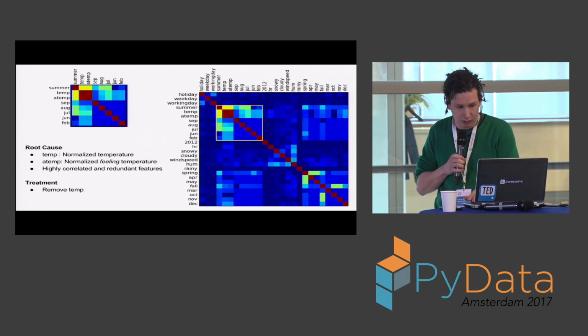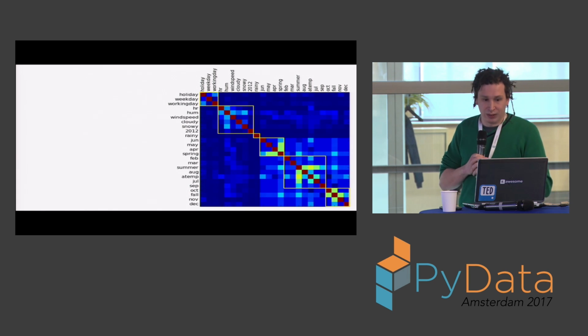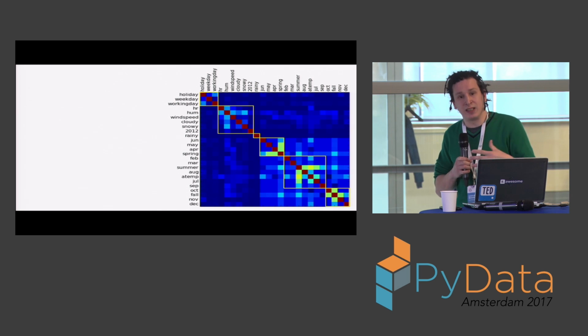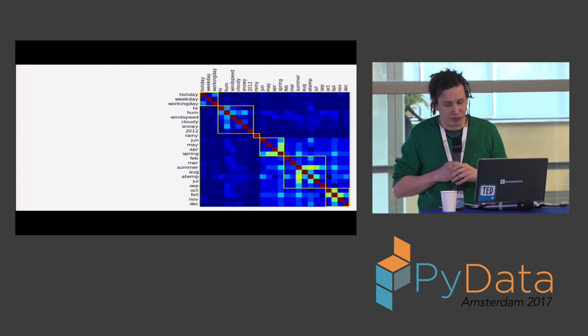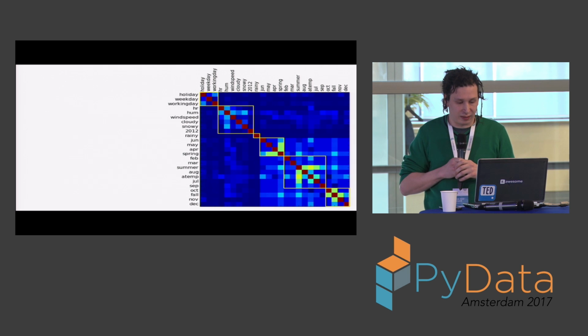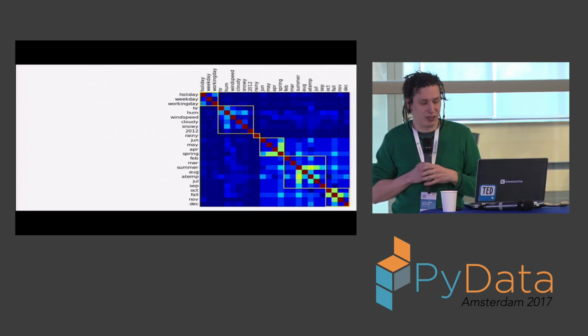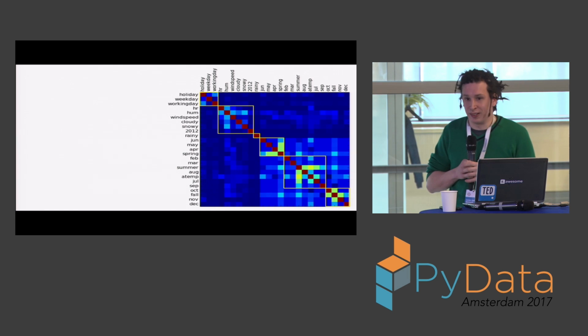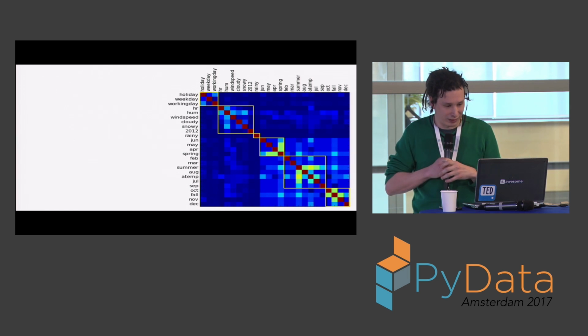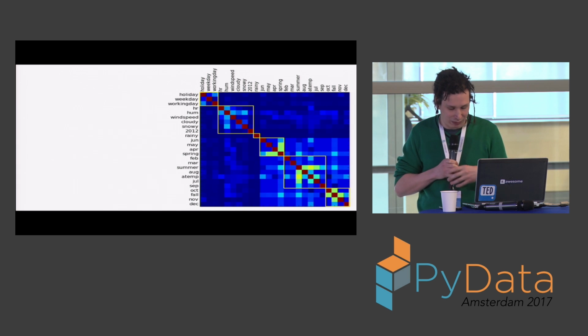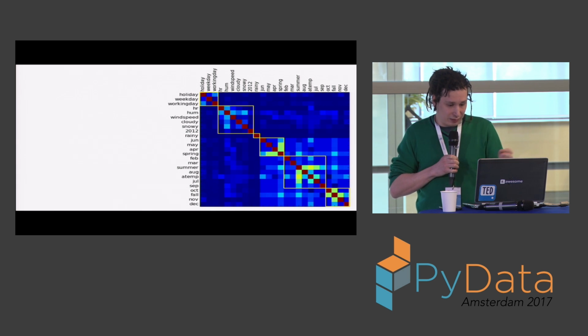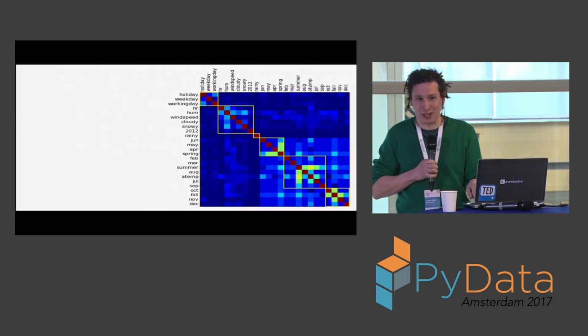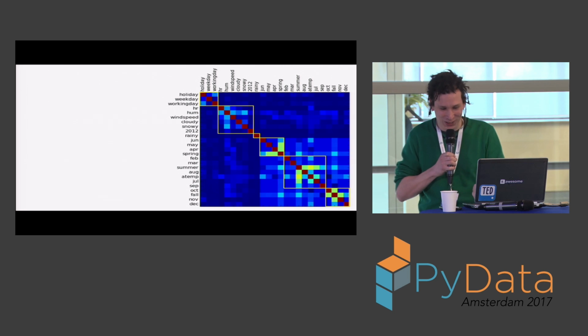Okay, maybe we're done. Well, not really. We repeat again the clustered correlation plot, and we see again that there are some yellow, greenish clusters off the diagonal. And it's funny to see that rainy is alone there. It's its own cluster. I'm not sure what that means. But yes, by the way, this is Washington. This is not Amsterdam. I got you all.